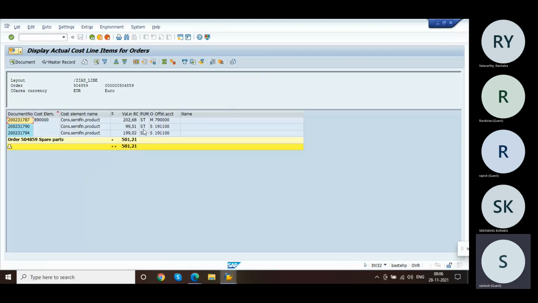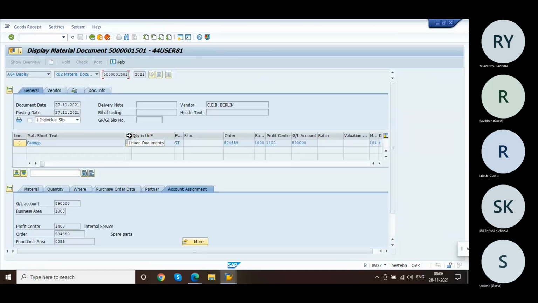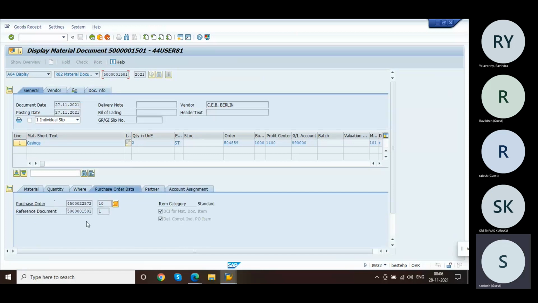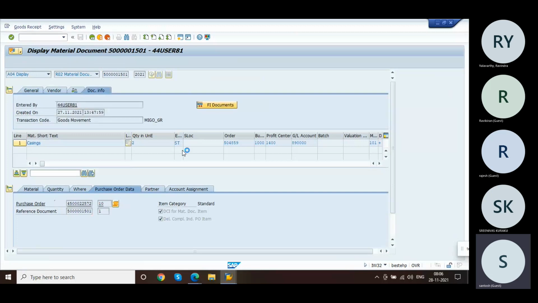Double-click this line item. You see, this is a total two quantity amount. Okay, this is coming from purchase order 572. Reference document is your PR material document. This is your material document, and if you want to go here and see FI data for two quantity, it is posted.